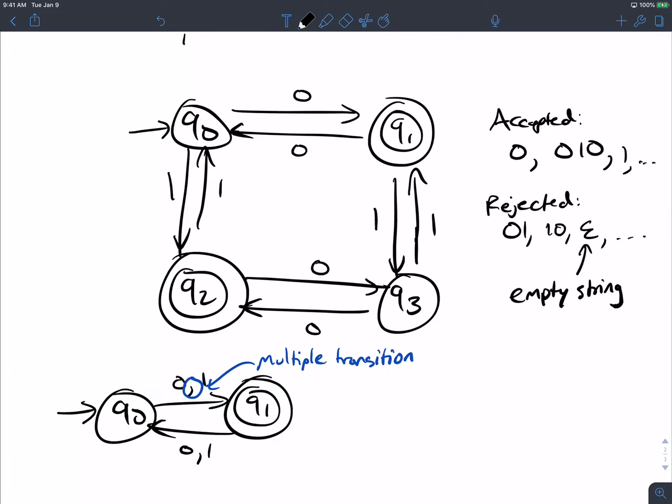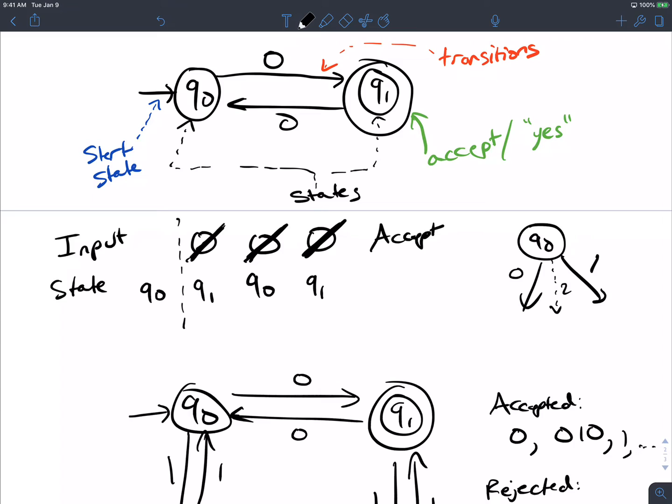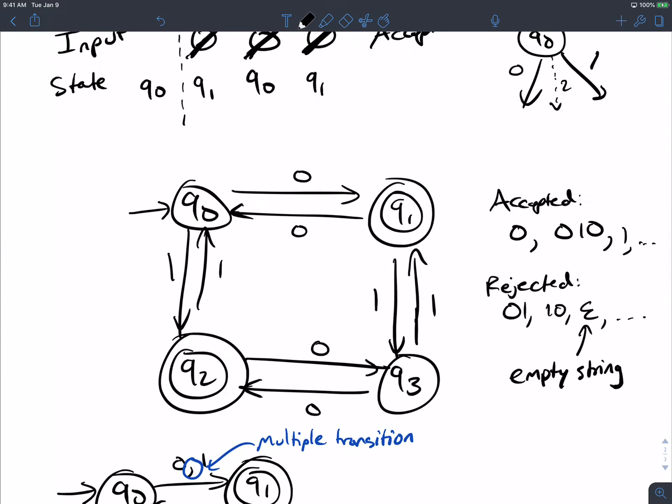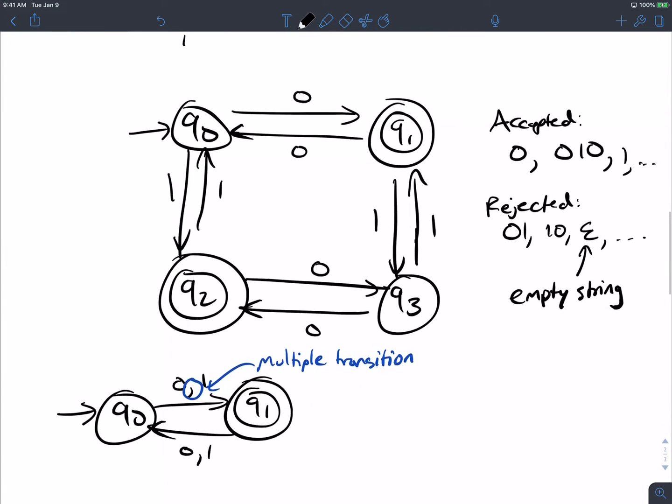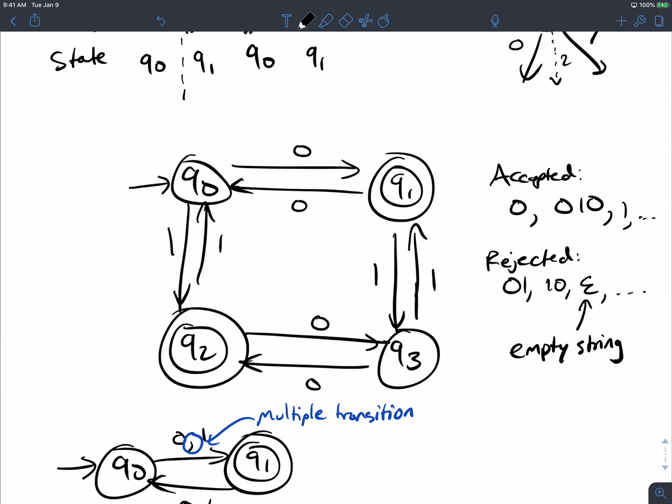Any questions on these? Cool. Is this formal? This picture right here, is that formal? So this Q0, Q1 one, or this 4-state one, or this 2-state one down here, could I present this to a computer and say, compute it on this string? Could I present that picture to that computer?